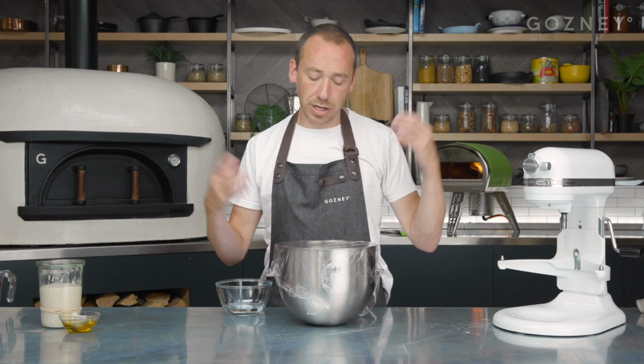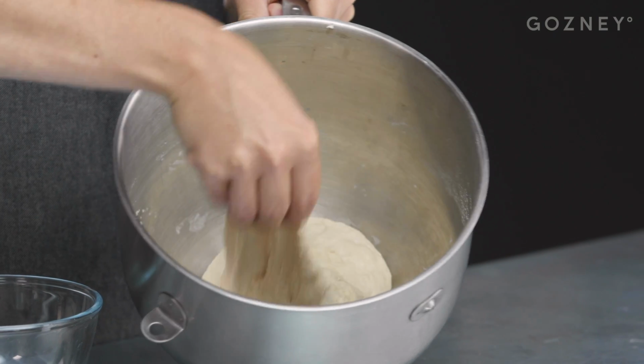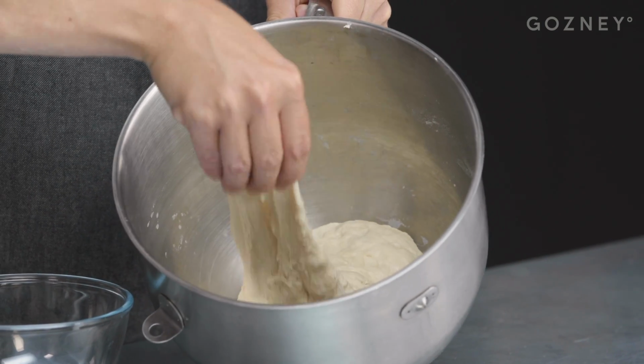So our flour and water have been hydrating for 30 minutes, and during that period of autolyzing, the flour is wet, all right? Our gluten has got strong and developed, and you can kind of feel it. And you just see that strength to it already?